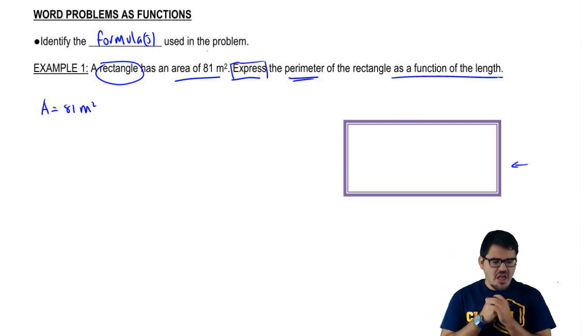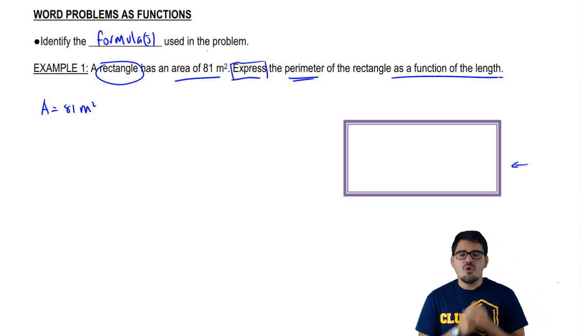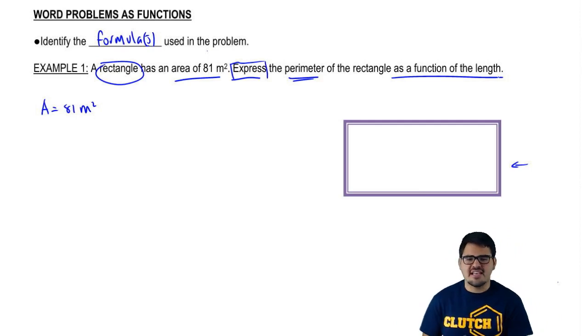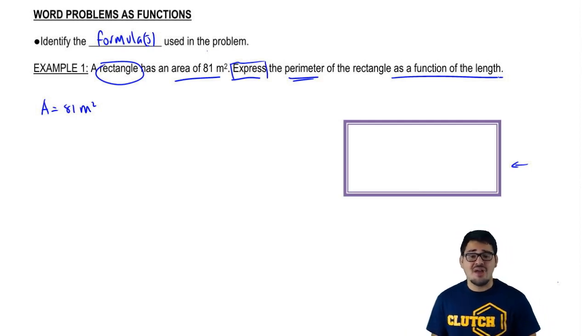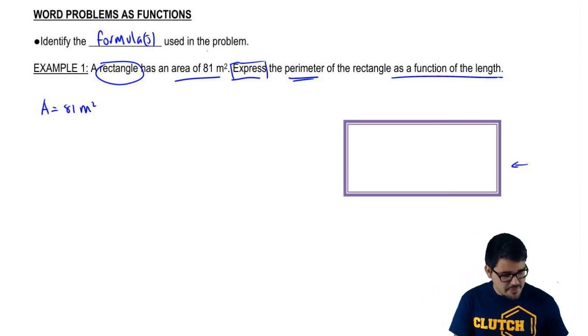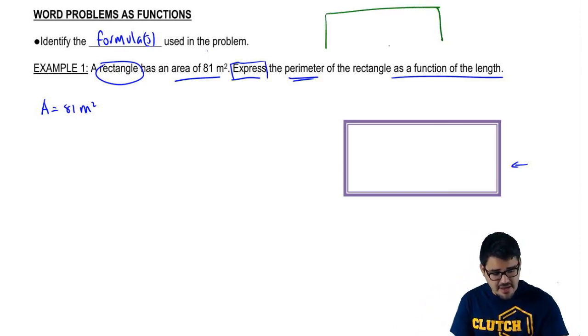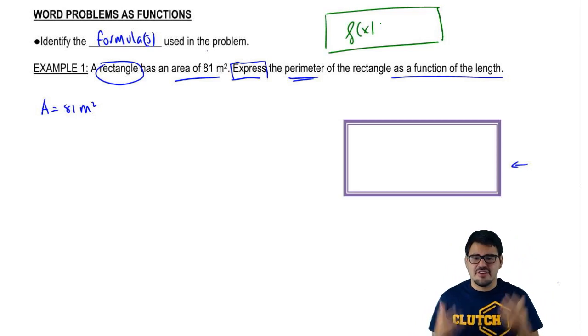This tends to be really confusing, but I want to make sure to clear it up, right? What does it mean when they say as a function of blank? As a function of x, as a function of y, as a function of time, in this case, as a function of length. What does it mean, or how do I even represent it? Well, let's take, for example, f of x, which is one of the most basic examples that we are used to seeing in math. And you may not even know what that is yet, and it's okay, because professors don't actually explain what f of x is very clearly.